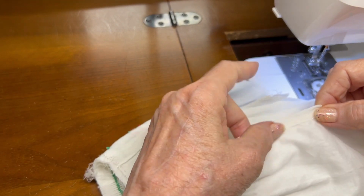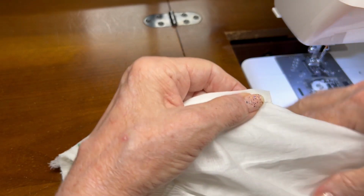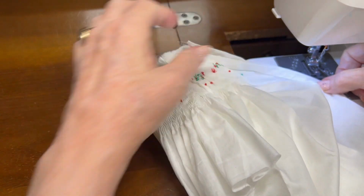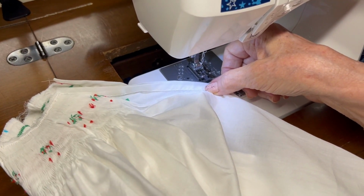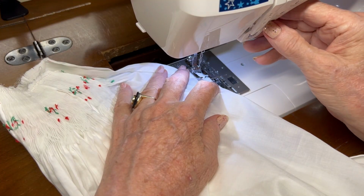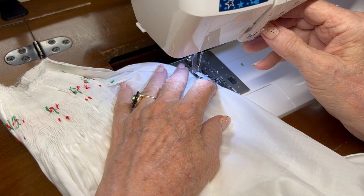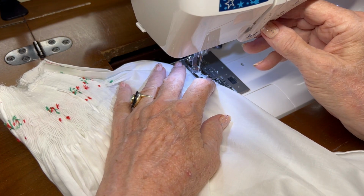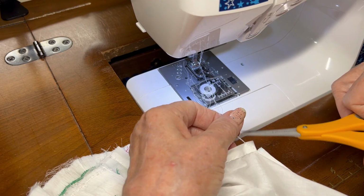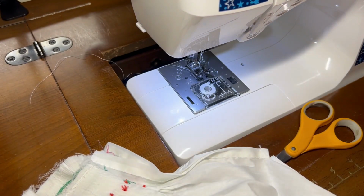I just pull that where it comes in kind of straight. Then I'm going to sew a little diagonal line holding the insides of the placket together. Just do a few stitches going back and forth right at the bottom of the placket. And that tends to help to keep the placket from inadvertently sticking out of the back of the dress. There. Okay. Let me get my threads out of the way.